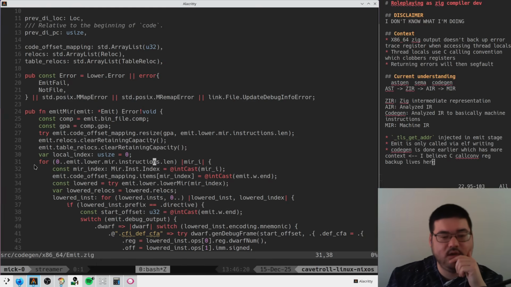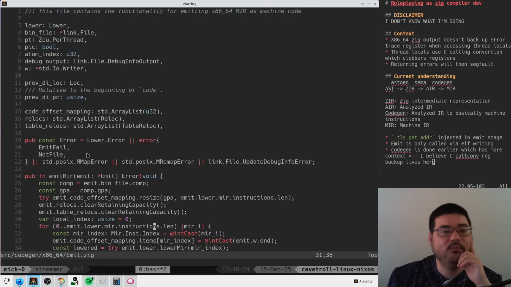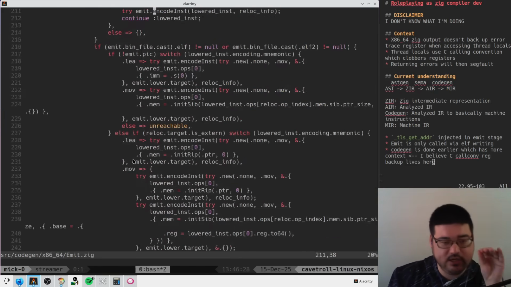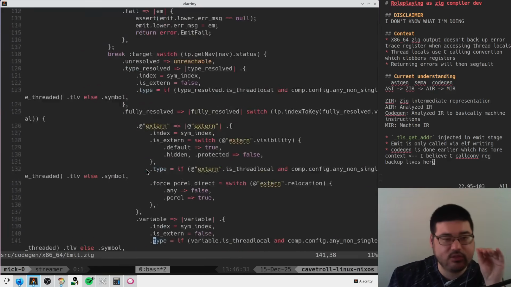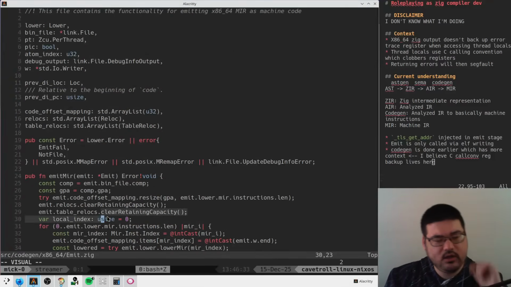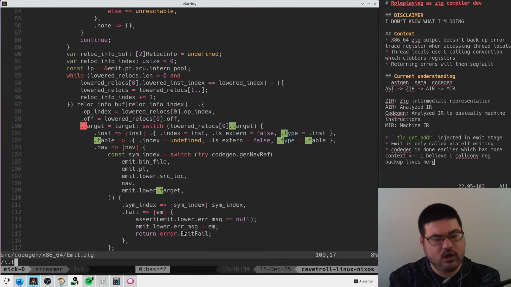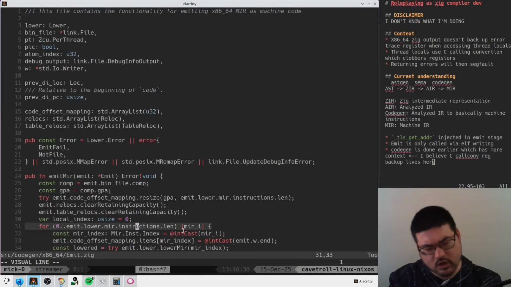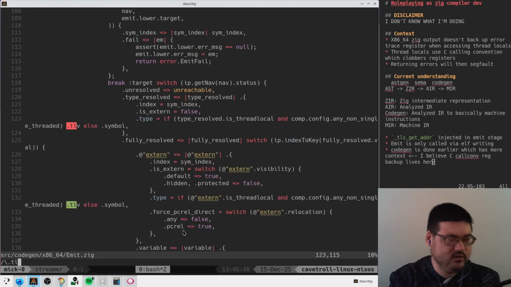But here he's iterating over the machine instructions, and their machine instruction abstraction has, I guess, well, maybe this already says lower. So he's already iterating over lowered. So I don't really know what that means.